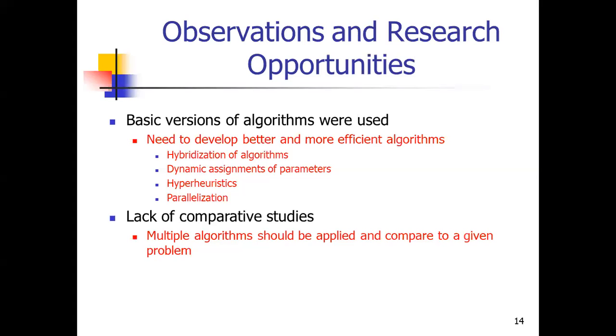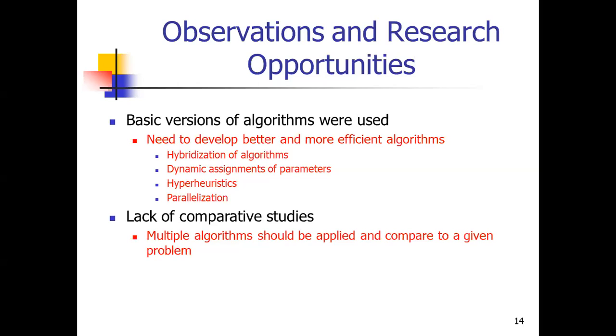And then another thing that people can look at is comparative studies. What I've seen in the literature is that people use one algorithm on a specific turbine layout, wind farm layout problem, and that's it. So they say, okay, we are going to design a wind farm in this region, Pakistan, for example, and they collect the data about that region, apply an algorithm, and give this configuration and say, okay, we've got the answer here. This is what we have. But in my opinion, that's not enough.